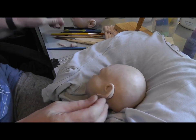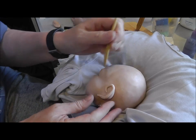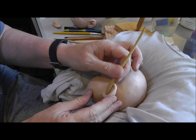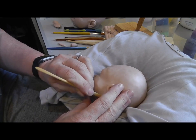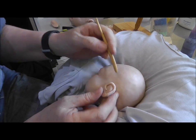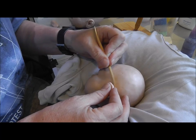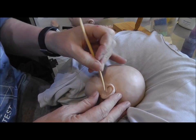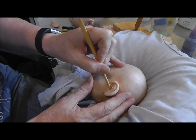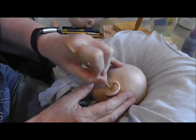I won't do the other side now. I'll do this side first. Quite often I'll bake the first side before I start the second side, because you always end up squishing it. So blend that bit in. That's going to be the lobe. Don't worry about this back bit at the moment. Just blend it so it meets it. And then this part goes right into the ear. Down there. So that's the basic shape.